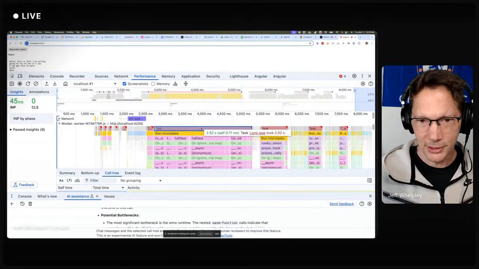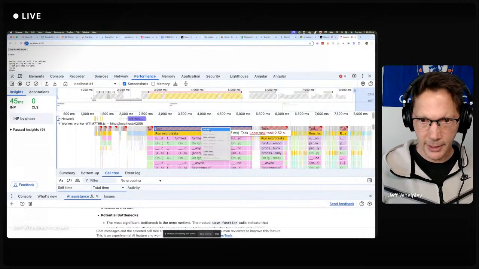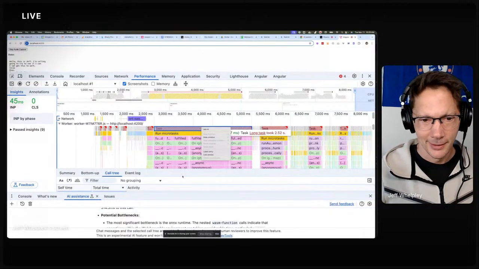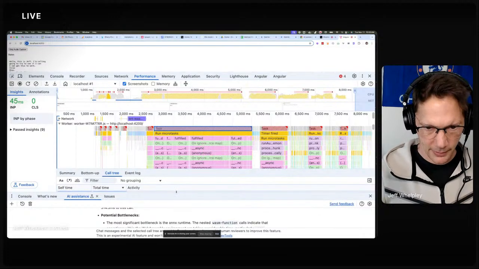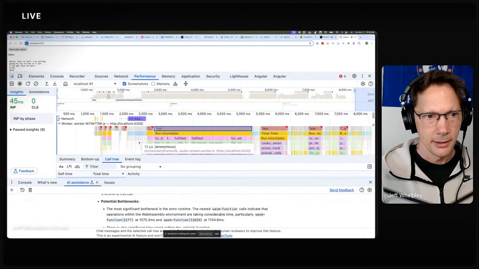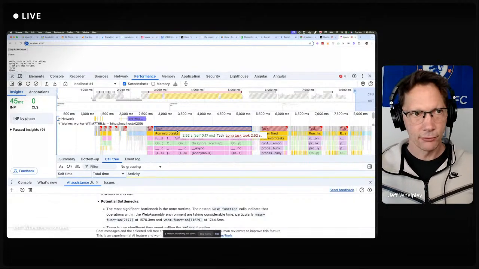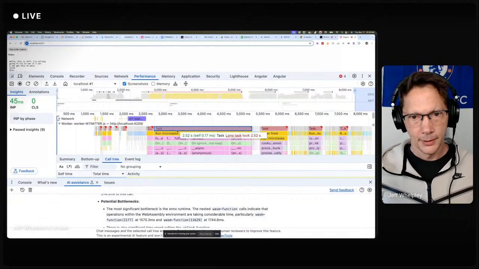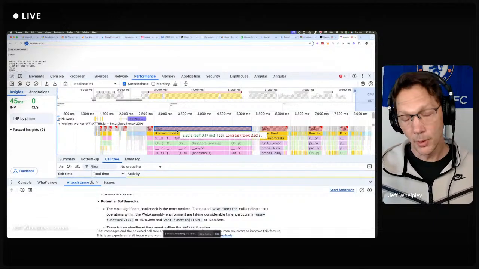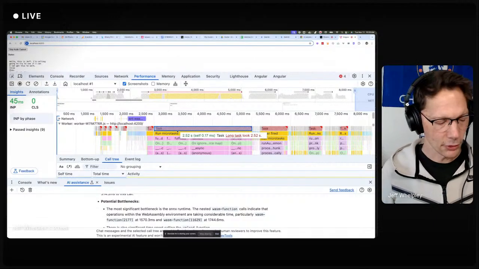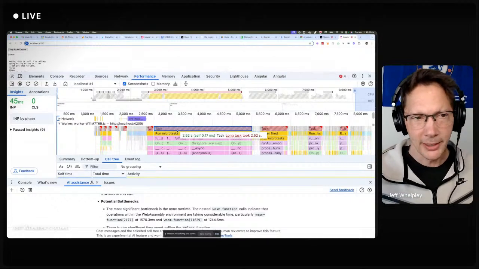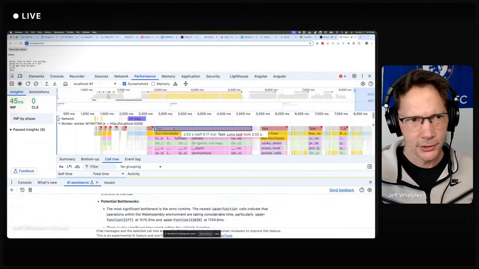And so this is actually kind of cool that in DevTools, you can right click on a particular thing in the profiler and click Ask AI. And so the nice thing about that is that it gives the generative AI running in your browser all the context it needs, well, as much as it can with regards to the profile.